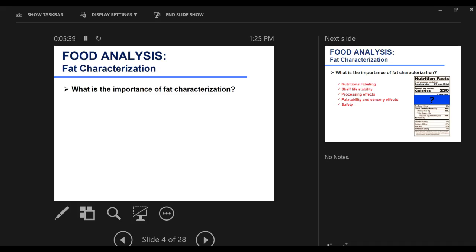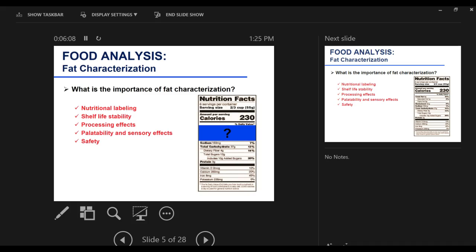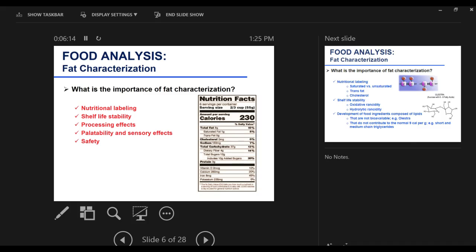What else is important? For baby formulas, you need specific fatty acids present. So fatty acid composition is part of fat characterization. What are the different fatty acids that we have? Do we have essential fatty acids, linoleic, linolenic? What do we have in terms of composition? There are a couple others. Let me just show you what I have up there. We'll talk about each one of them. We talked about the nutrition label having the saturated fat and the trans fat. How do we get trans fat usually?